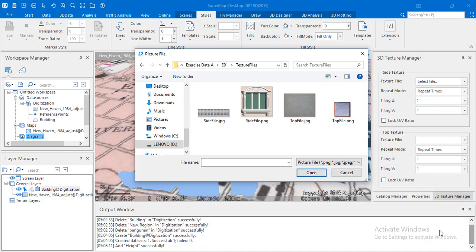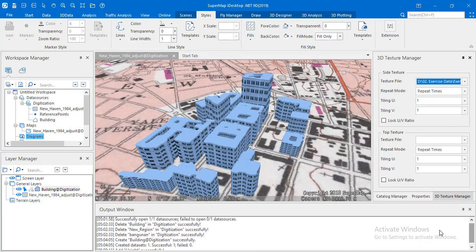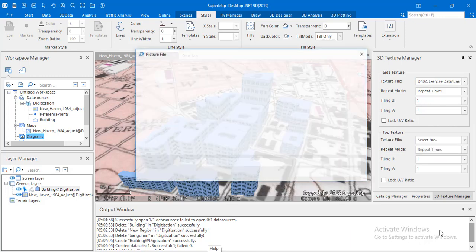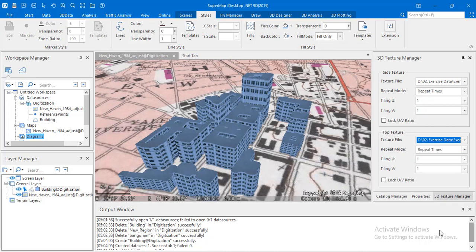Now we can add any kind of image. For example, we will choose this one, site file.jpg, and it will automatically update on the scene window. And for top texture, we can select this one, and now you can see that this building is already having textures for side and also top.